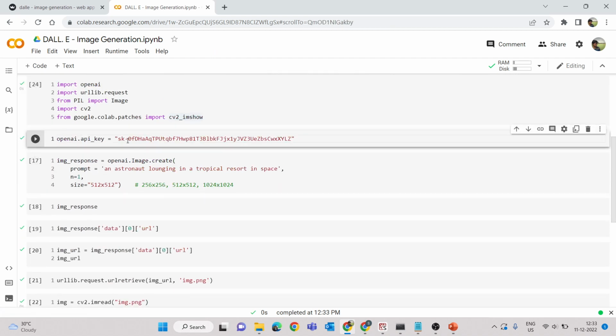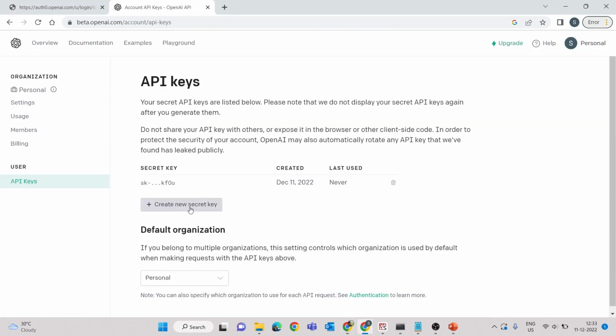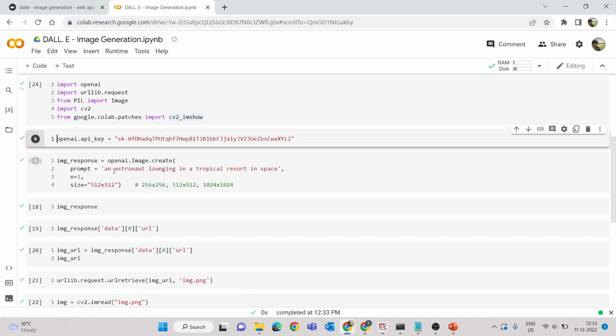And this is where you have to paste your OpenAI key. So I've shown you, right? So here you can get your secret API key, and from here you just paste this key. Okay, so create a variable. You shouldn't change anything here. So it should be openai.api_key is equal to this API key string.